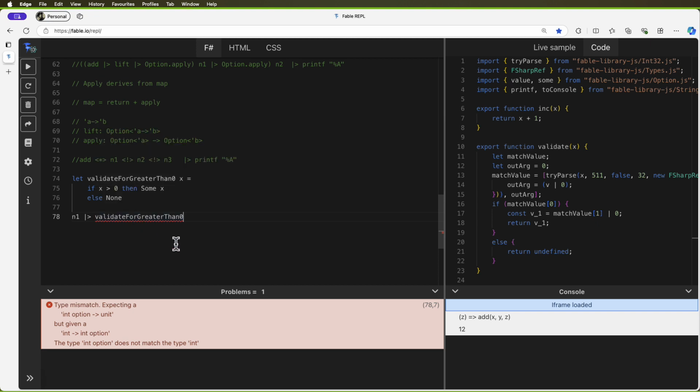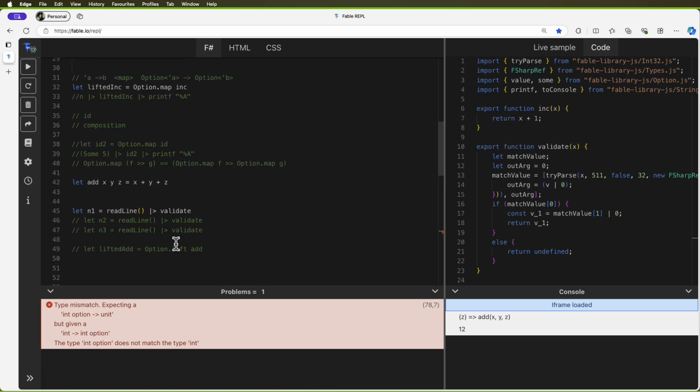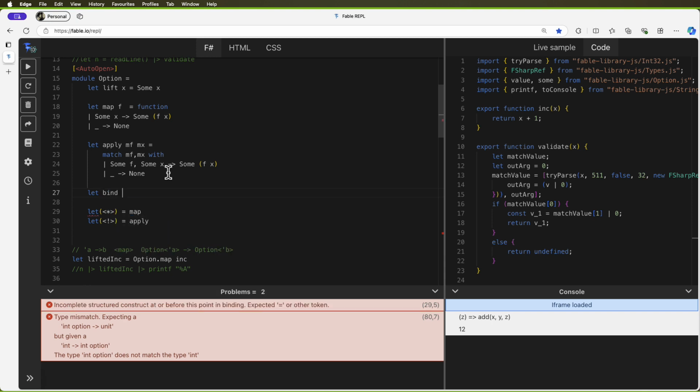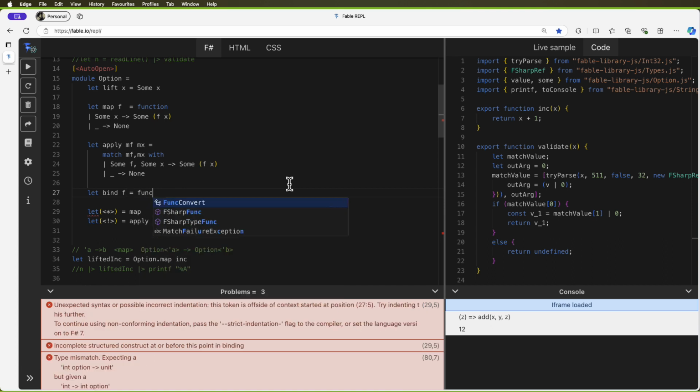Okay, that's true. But the whole objective of this session is that we were trying to somehow get away without unwrapping. We actually unwrap eventually. It's not something you can get away from, but we're just encapsulating that. What we do is create a function called bind, which is a very simple definition actually.